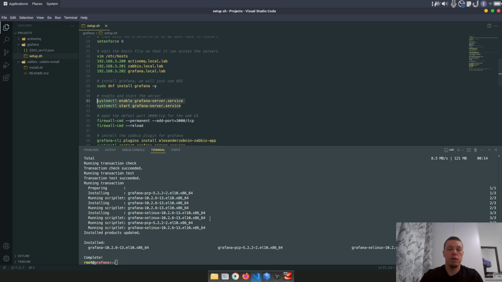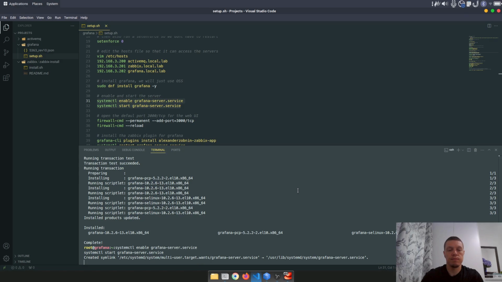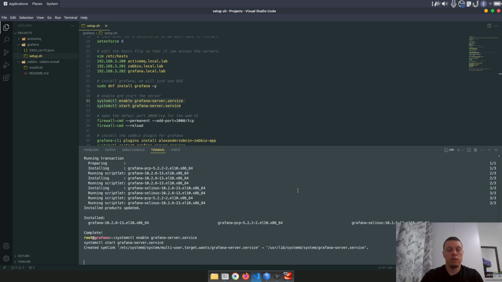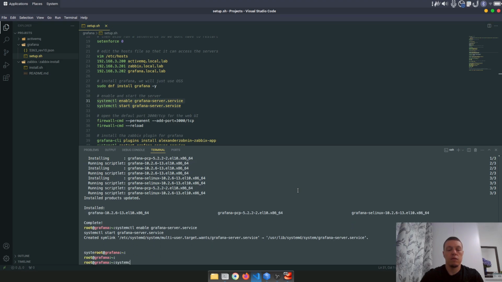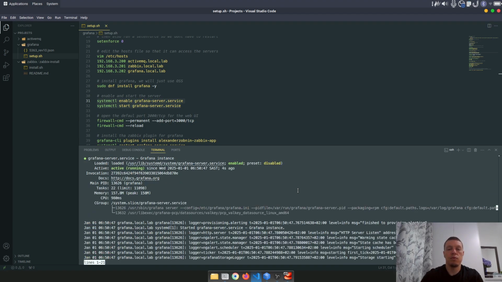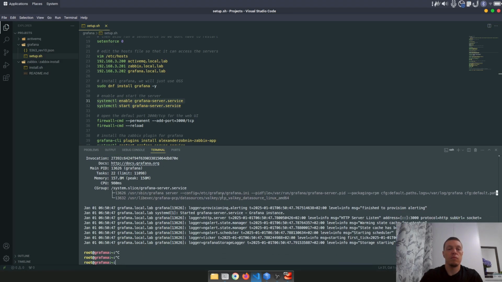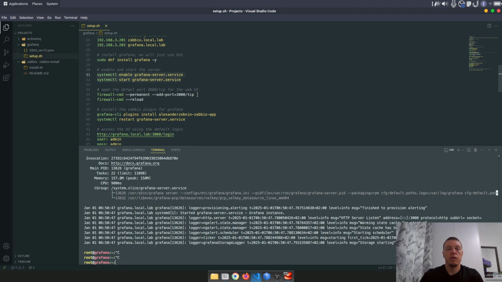We're going to enable and start the service, and then just confirm that it is running successfully. The port that Grafana uses by default for the web UI is port 3000, so we're not going to change that currently.